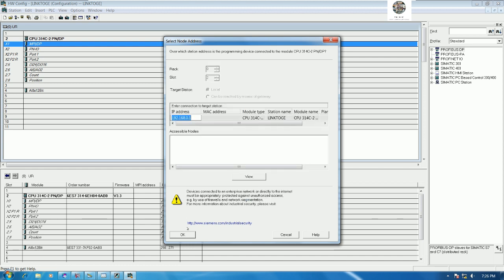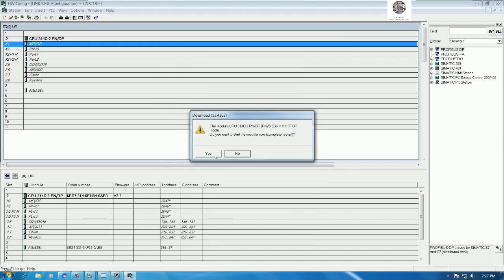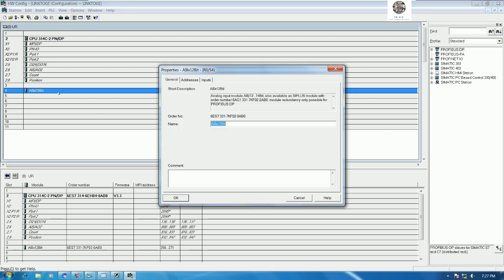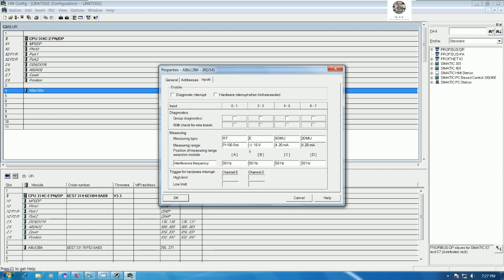Okay. Yes. Right now we already download, and I will send the signal from the analog from this module. Example, I will send the PT100, yes, and send the signal 4Y, yes.